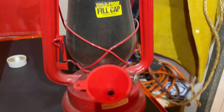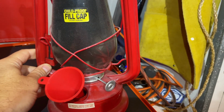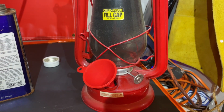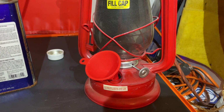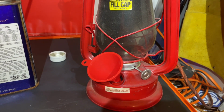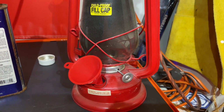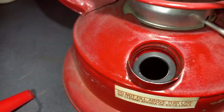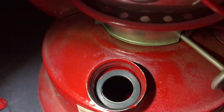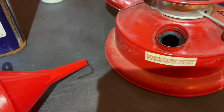This is the lantern that I repaired, and I haven't used this lantern for a while. I filled it up a while back and used it once. And it didn't appear to be leaking, but this has been sitting for a while. And as you can see on the inside of the lantern, if you can see in there, is the red gas tank sealer that I put in there.